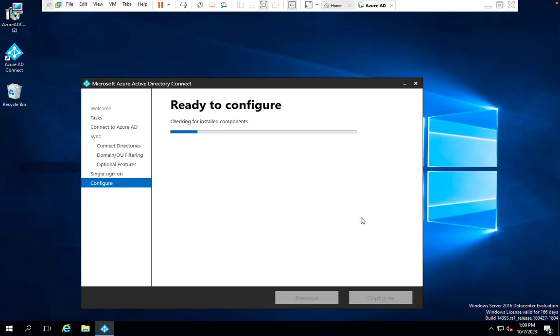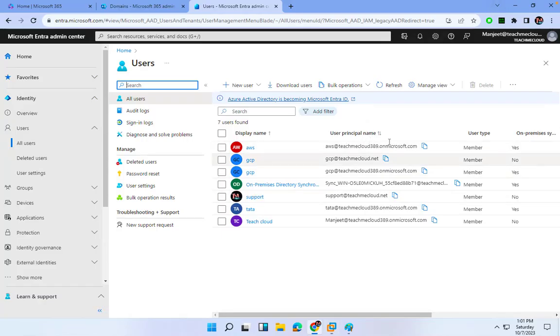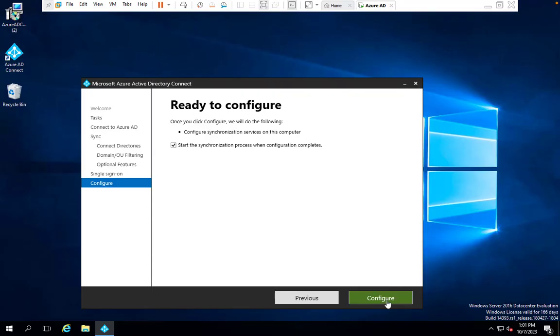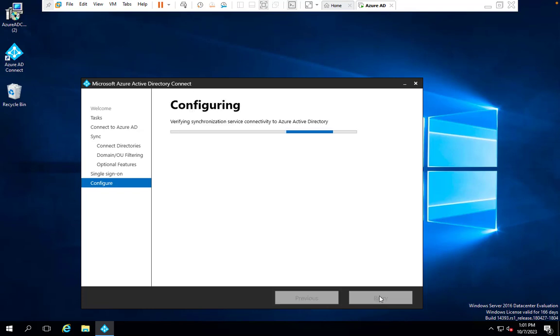This is the final step, and after that you will get all the users associated not with 365.com or microsoft.com. You will get users associated with teachmecloud.net: AWS, GCP and Tata. These users we established on premises, so you have to wait a few minutes. Click configure and wait.